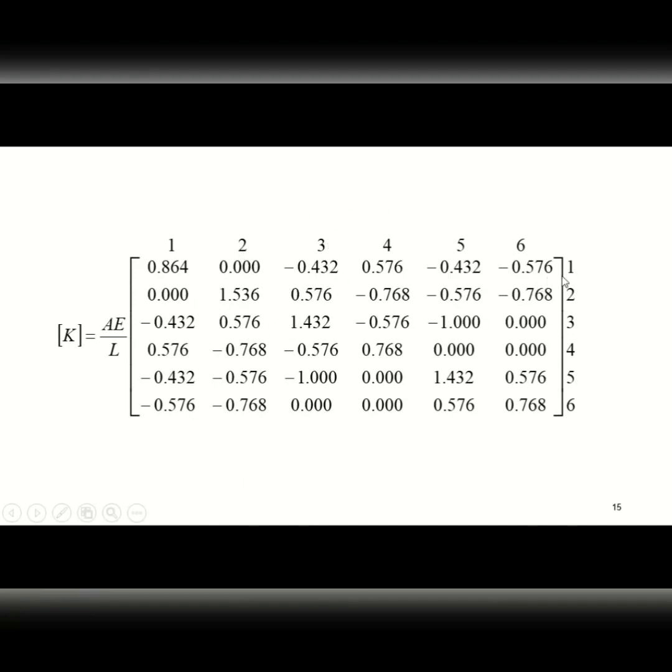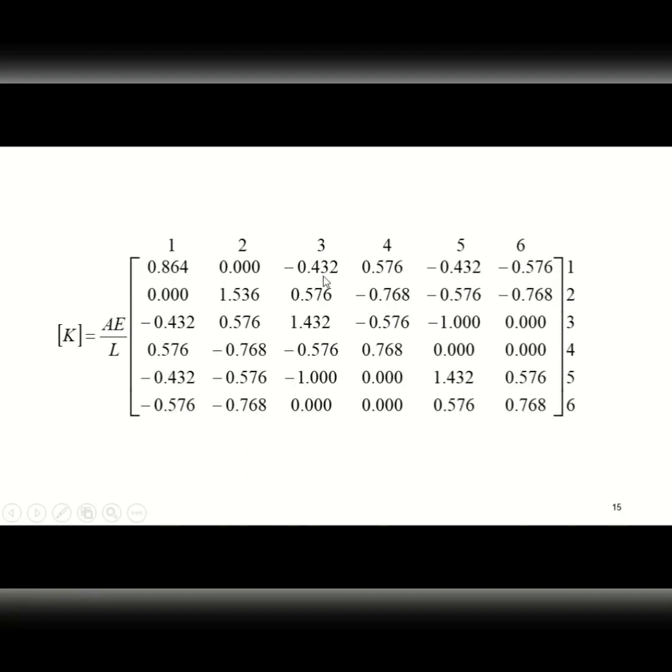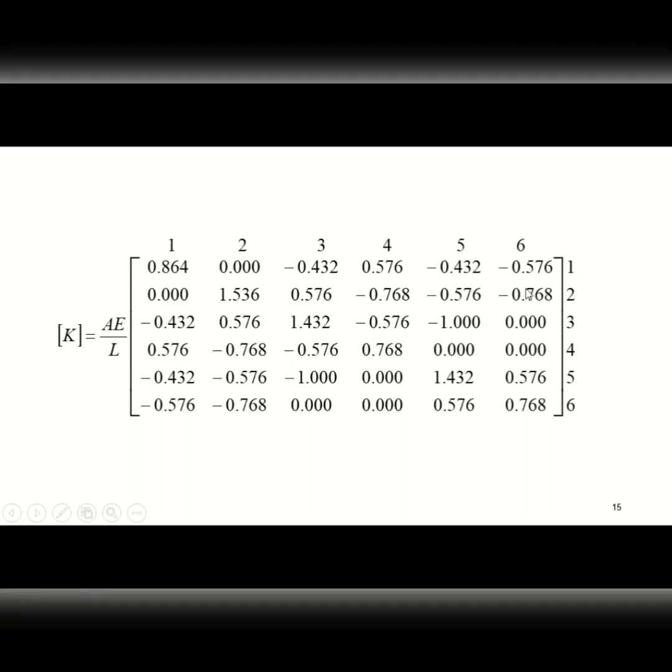Same as it is 3 and 1. You can say 3 and 1. Same as it is 3 and 1. Sorry, 3, it's only 1 here. 3 and 1 is minus 0.432. So yeah, here it is same as it is. You can match this column number and this row number and see where this column and row are. So if these come in both k1 and k2, you can add them, otherwise you can simply put it in this equation. So you make a 6 by 6 equation.